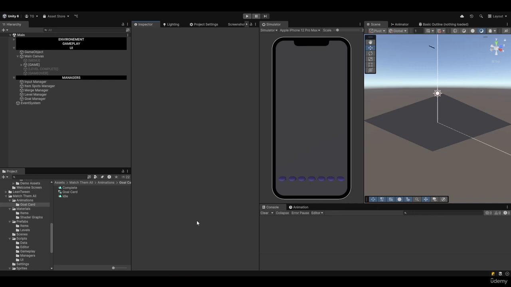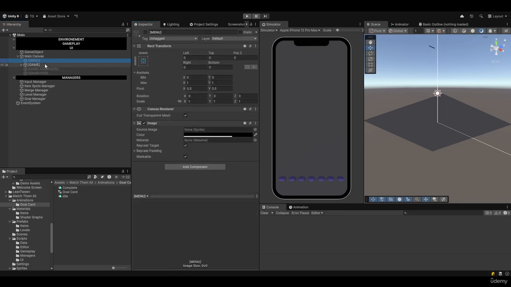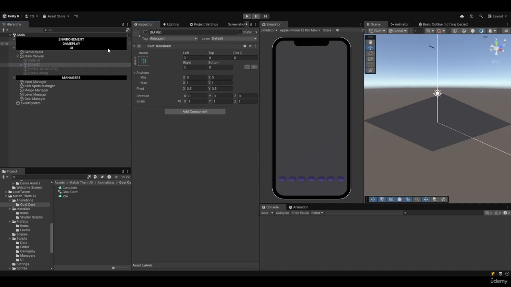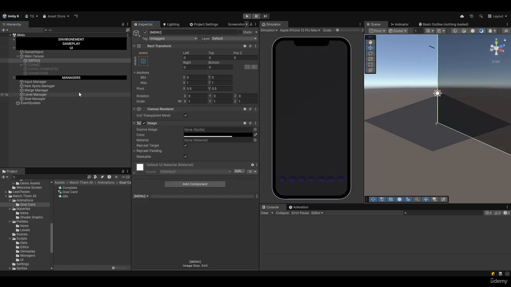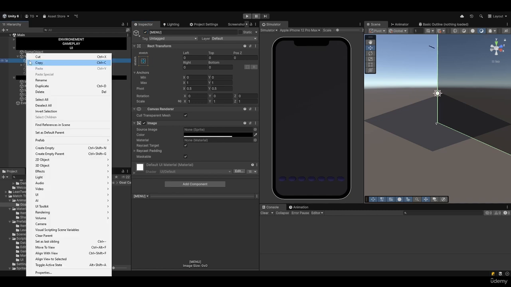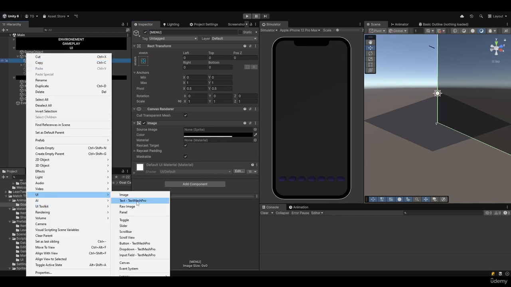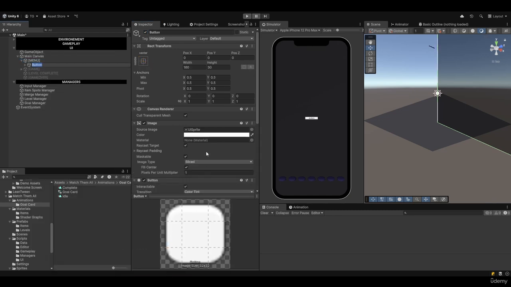Welcome back, guys! In this lesson, we are finally going to add our game manager along with the UI manager. So, let's disable the game panel and enable the menu. Okay, first things first. In the menu, we are just going to add a button to play the game. So let's call it play button.